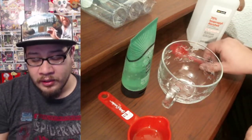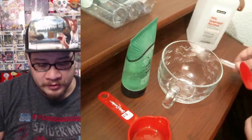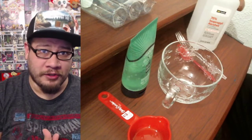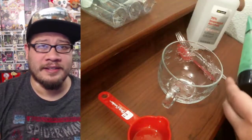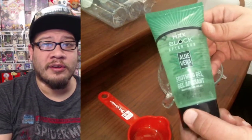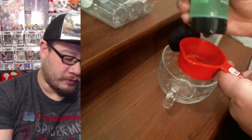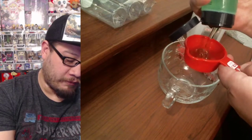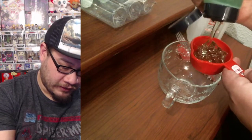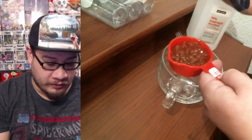Some people use a spoon to mix it up, some people use a fork — we're going to use both today. I'm going to be doing all of this in real time with the measurements so you can see how fast it actually takes, no editing, one shot straight. So first you're going to start with the aloe vera gel, pop that bad boy open, and we're going to do one-third cup of aloe vera gel.